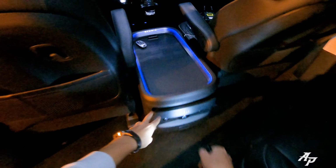It comes out a little bit automatically. 2 fast USB charging ports, 1 220-volt charging. So as you can see, there's plenty of space. You can close everything, and there's a dual roof. This one does not open, only the front one opens.